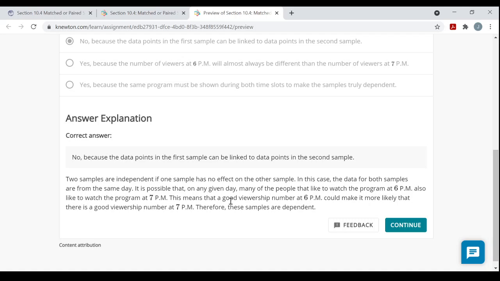So again, hopefully it's easy to determine, and hopefully you understand the words dependent and independent. Hopefully listening to me here, reading through your answer explanations when you see them, and looking at more instruction when you need to, all this helps you out when you're doing this material on your own.